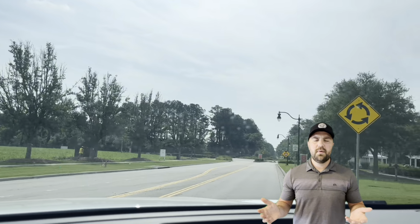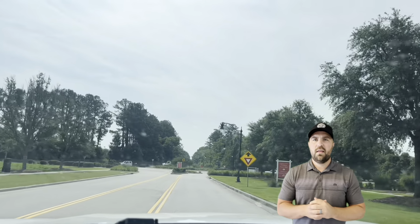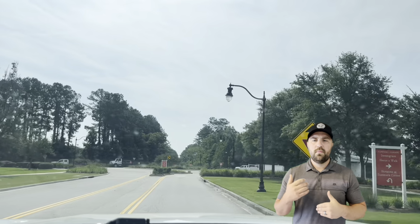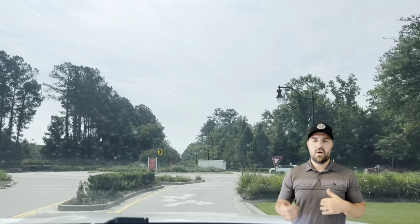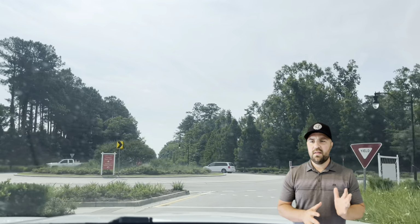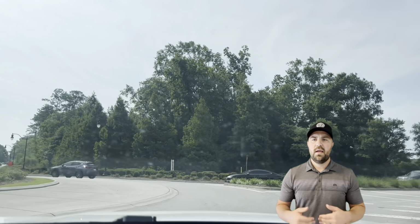But what I was saying is you're about 10, 15 minutes from downtown Summerville, historic Summerville, as it's called as well. There is an Earth Fare, there's an Aldi. You're also close to a Walmart here. So you're on the other side of Summerville, but you're not in the middle of nowhere. There are stores that they are developing. But let's drive down the road here.